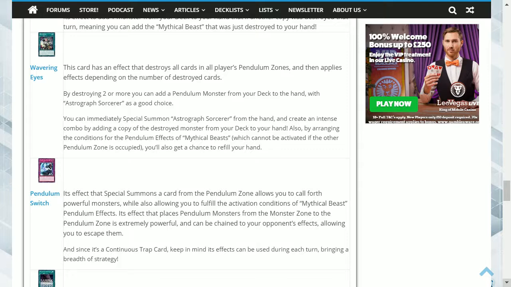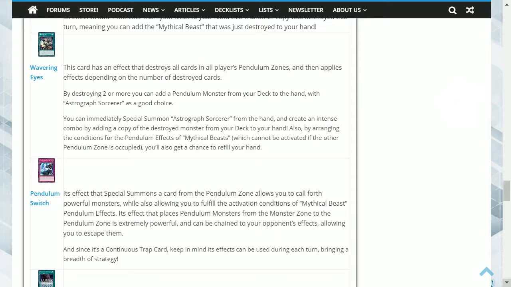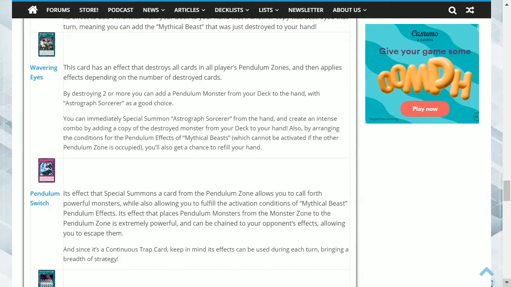This is Wavering Eyes. This card has an effect that destroys all cards in all players' pendulum zones and then applies effects depending on the number of destroyed cards. By destroying 2 or more, you can add a pendulum monster from your deck to your hand, with Astrograph Sorcerer as a good choice. You can immediately special summon Astrograph Sorcerer from the hand and create an intense combo by adding a copy of the destroyed monster from your deck to your hand.